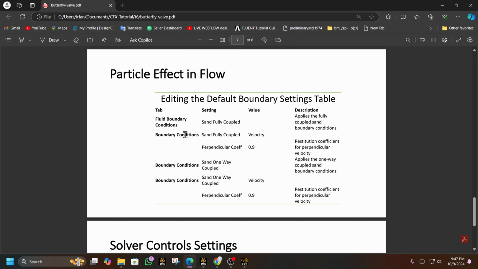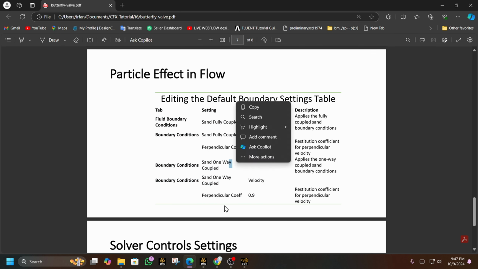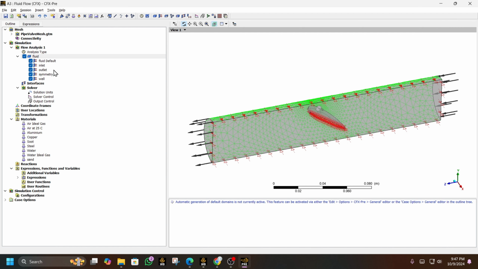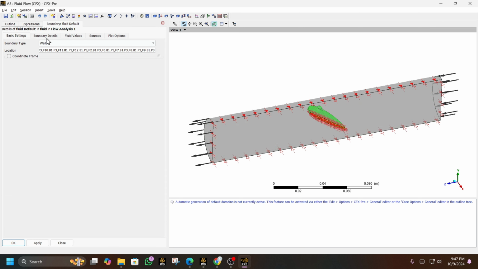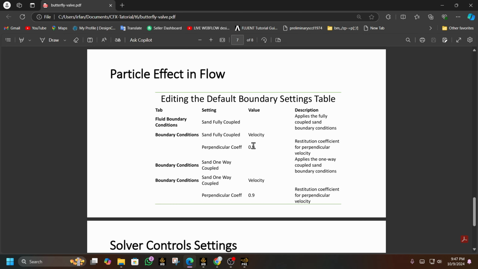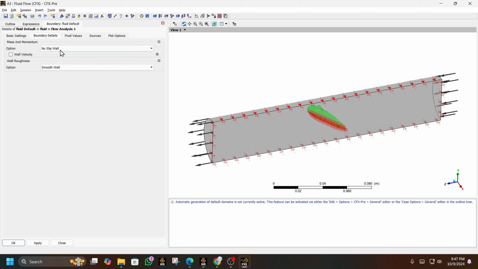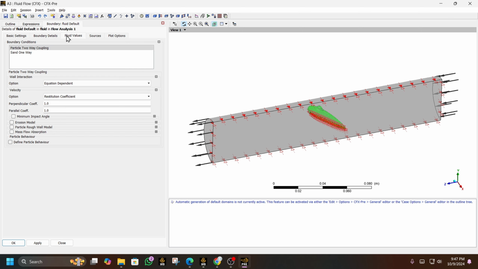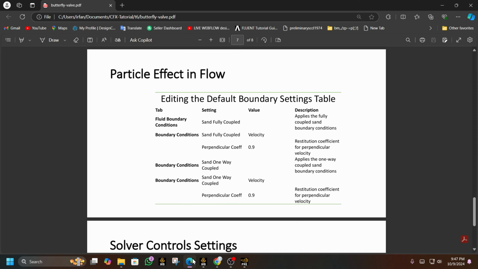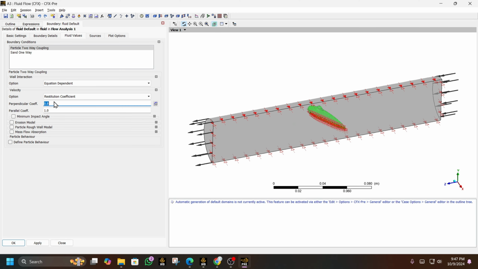Now we have to see the particle effect. We have to default boundary. Here it is, and we can see we first of all basically it's 0.9.